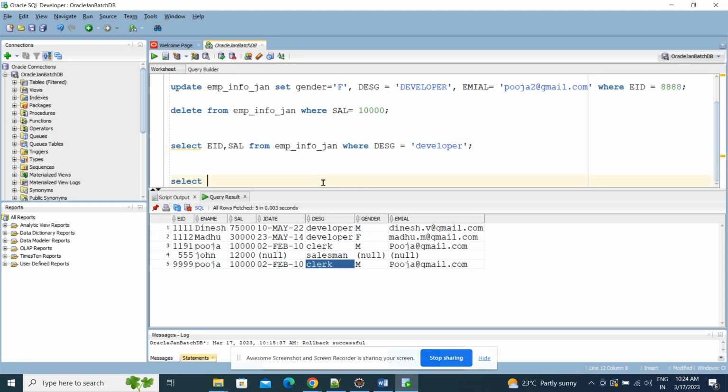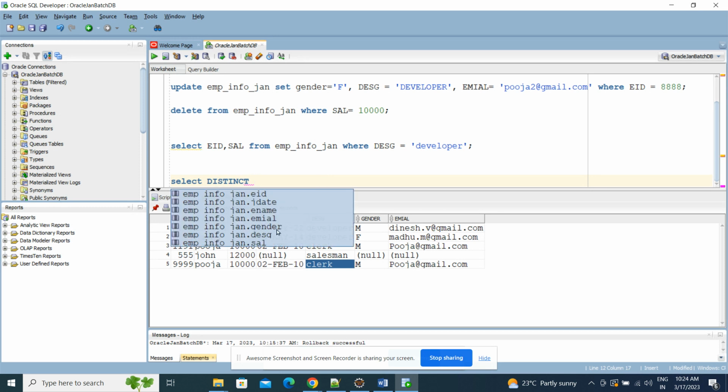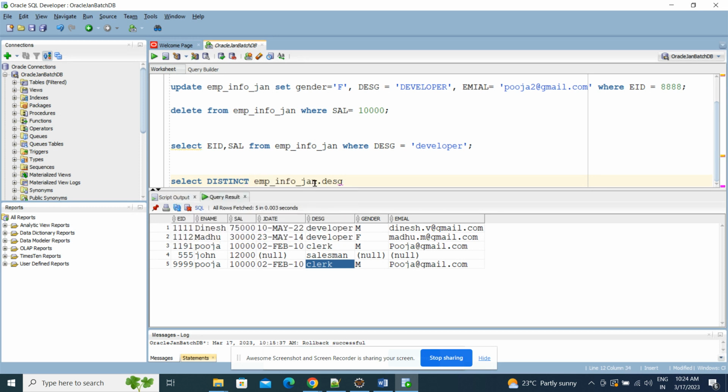Select distinct designation from this table. Yes, that's it.